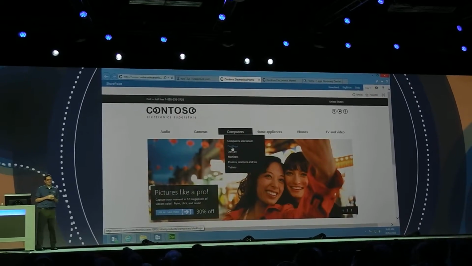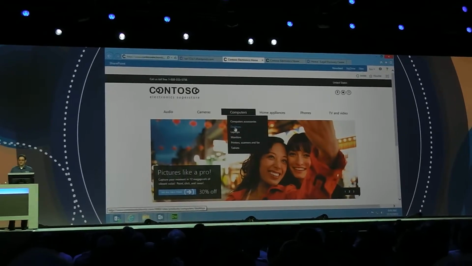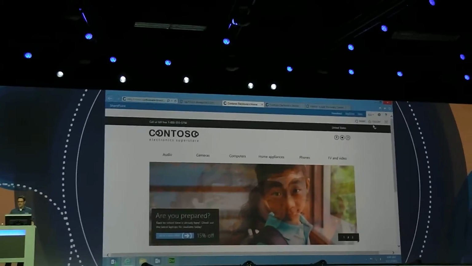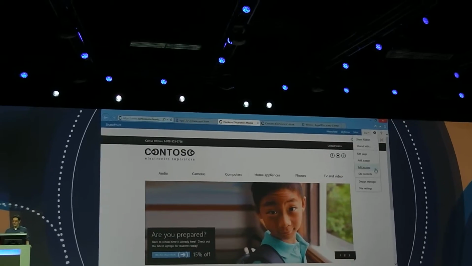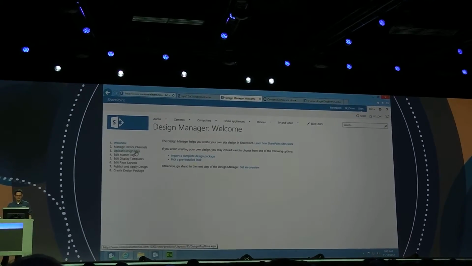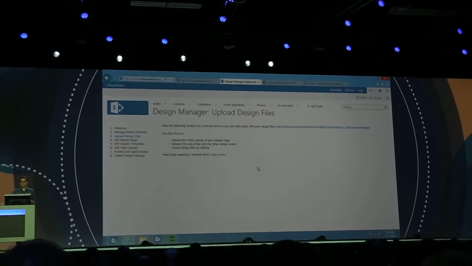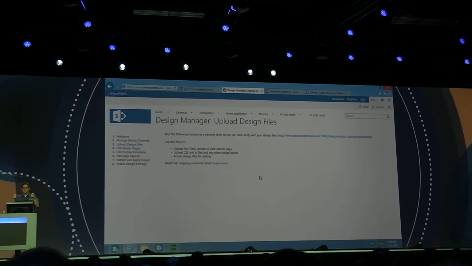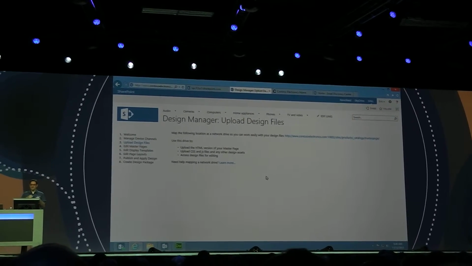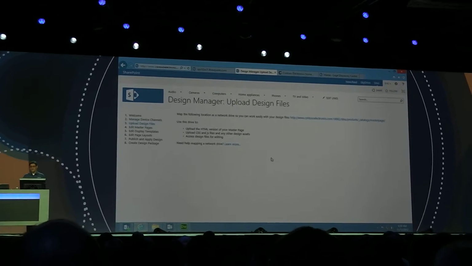So this is a pretty cool addition. So you can go and use any design tool you want. Once you've created your design assets, you can upload them into SharePoint through a new capability called the Design Manager. Click down here, you see we've got a link that says upload design files. As you upload your HTML, SharePoint will in the background go take your HTML, convert it into a master page, like a shadow master page that it can render, and the job is done, which is great.